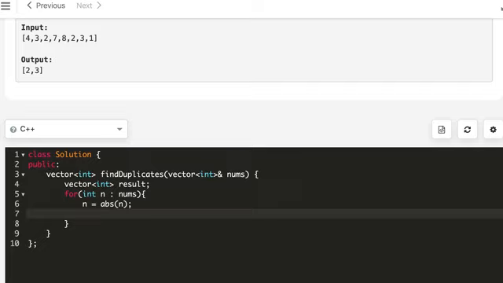Since if we have negated some value, so we were at first position and we were holding a value of 3, so we went to the third place and made it negative. So when we reach that position, this number will be negative. So that will be some invalid index. That's why we will always take absolute value. But we will compare the value. If it's negative, that means it's duplicate.